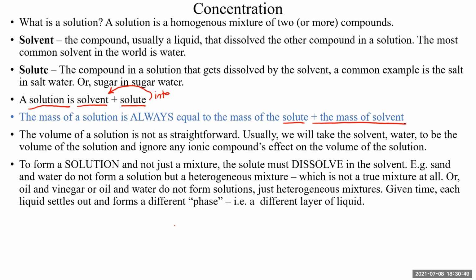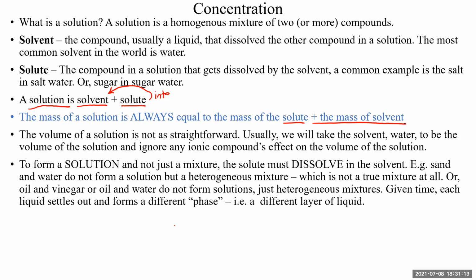Or you can take oil and vinegar and shake up the bottle of salad dressing, and for a short time it'll appear that they are mixed, but they are not. This is not a solution. It's just a heterogeneous mixture. And you know that because if you give it a short period of time, the two different compounds will eventually settle out and separate from one another.